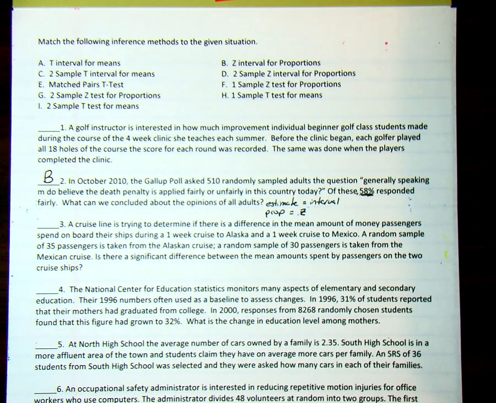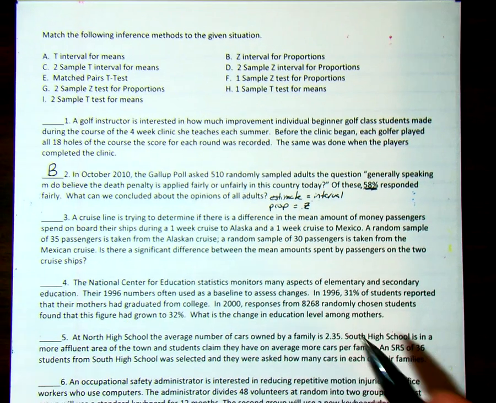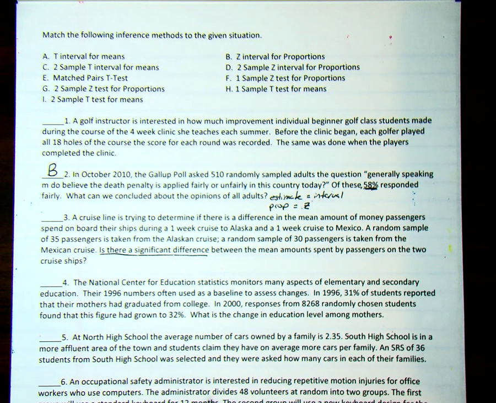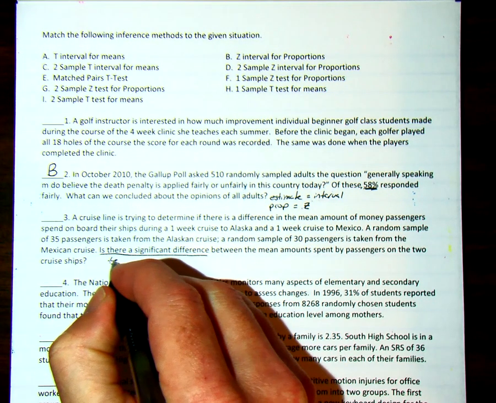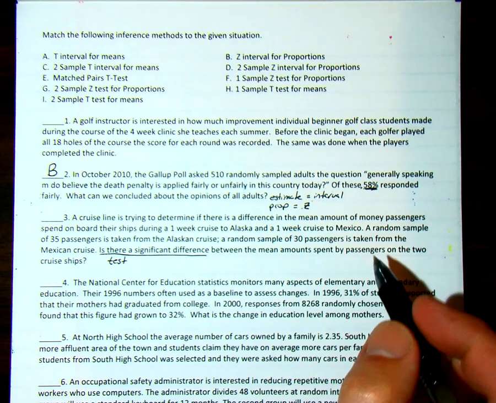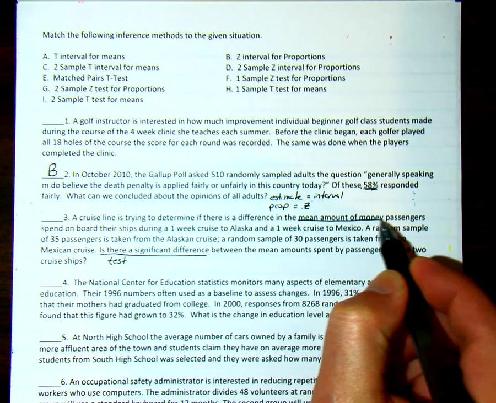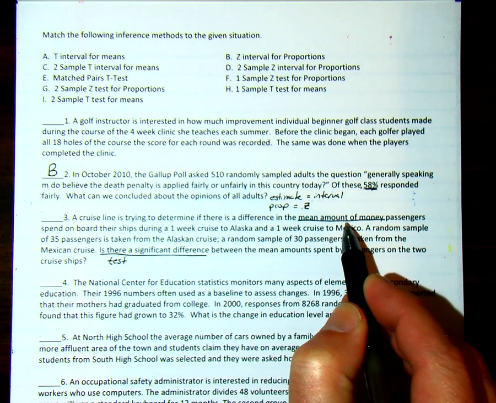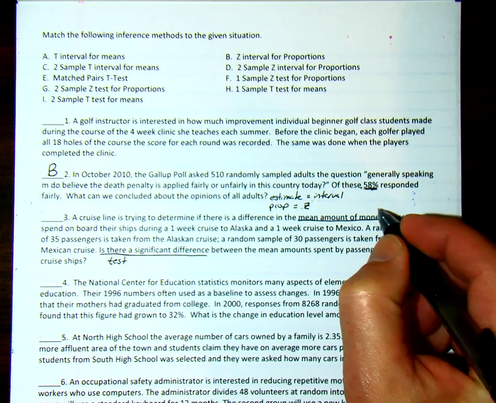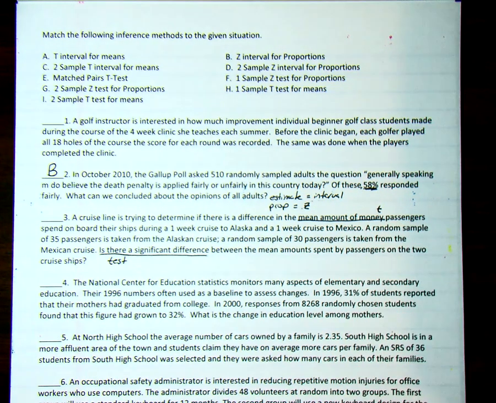Okay. How I like to start is to go back to the question. The question is, is there a significant difference? So that means I'm answering this yes or no, so this is going to be a test of some kind. Now that I've evaluated it as a test, I'm going to see what type of test it was. We're talking about the mean amount of money. So the variable that I'm working with here is that mean amount of money. Since it's a mean, that means I'm going to use a t test for this.